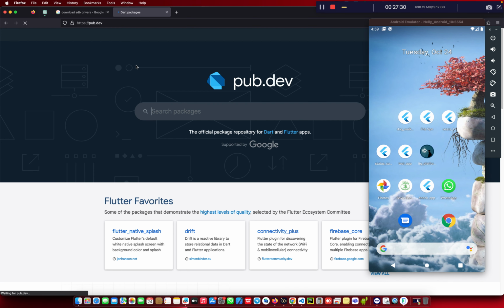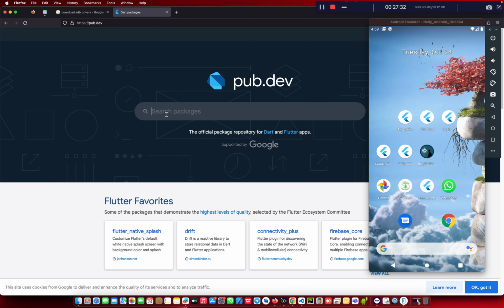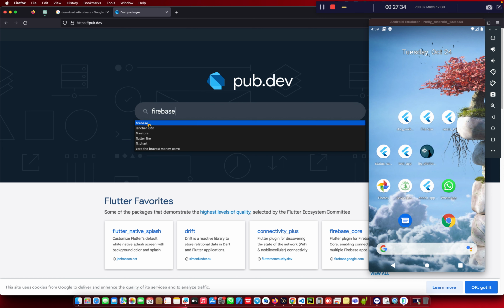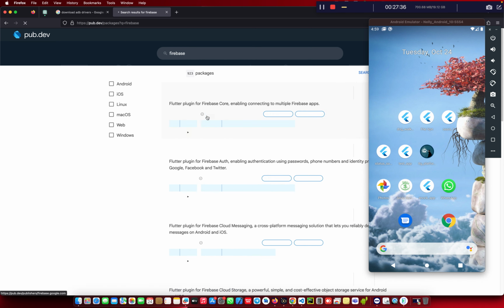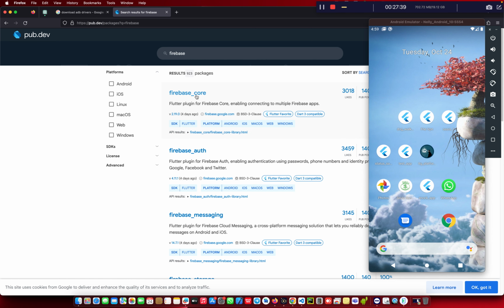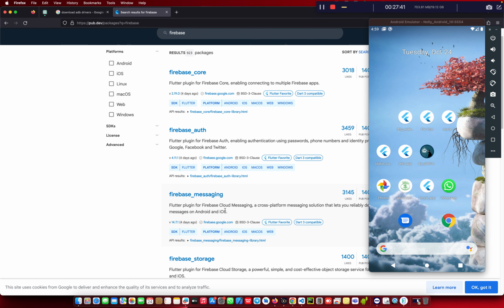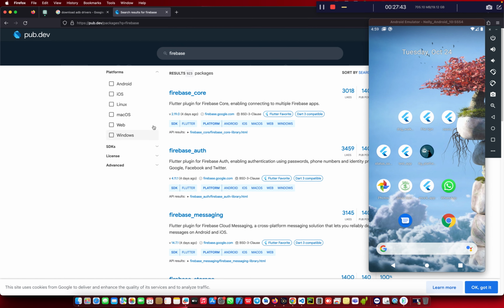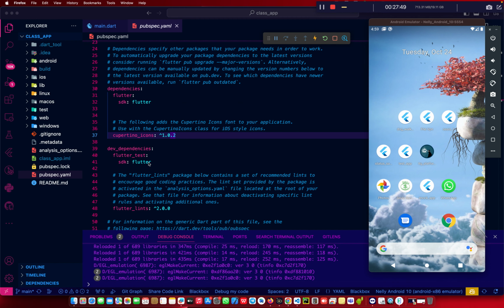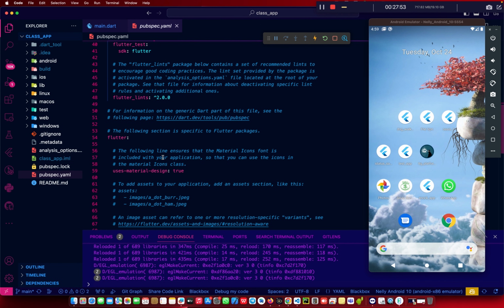So this is where we get our dependencies or packages. In case you need Firebase, you'll get all these dependencies here, for all platforms: Android, iOS, Linux, macOS, web, and Windows. We shall see that later. I'm just taking you through this quickly.